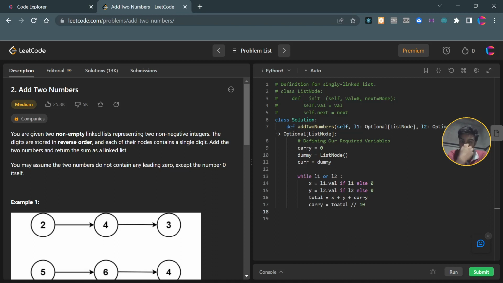Basically what we are doing right now is giving to this current, which will be set to next, and then we will update this ListNode with total % 10, and then we will move the curr pointer to the new node. So then we will simply define that curr is now curr.next.